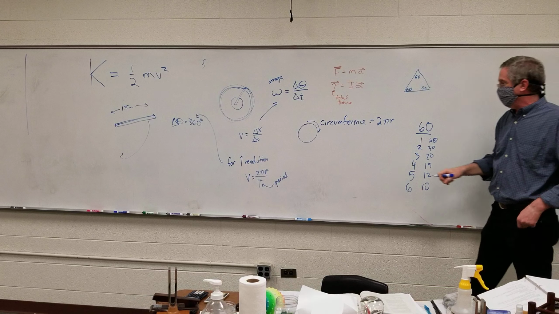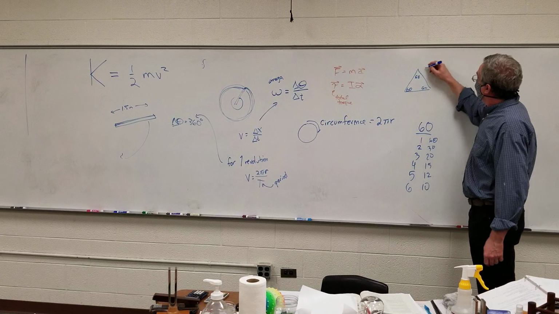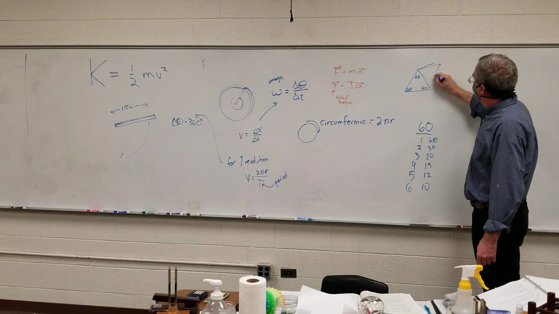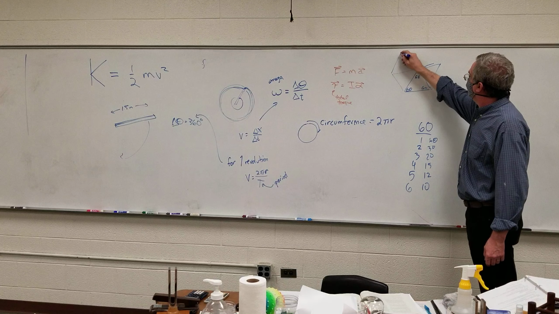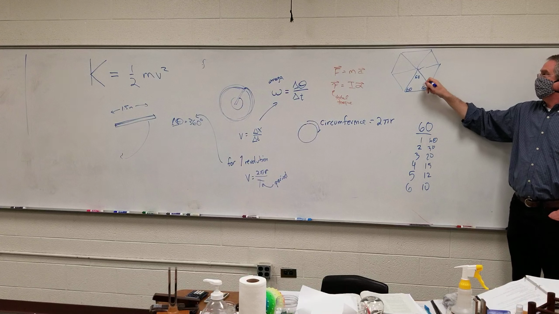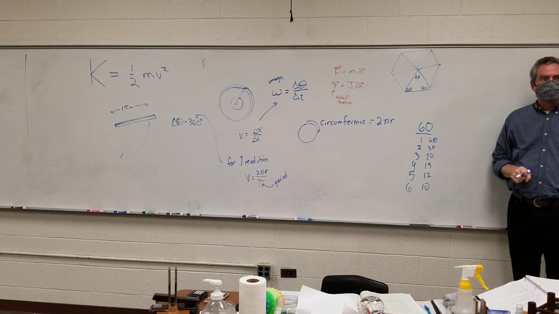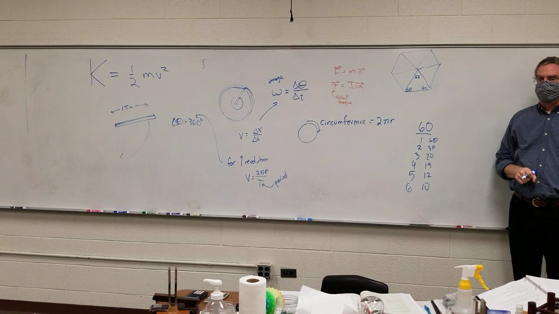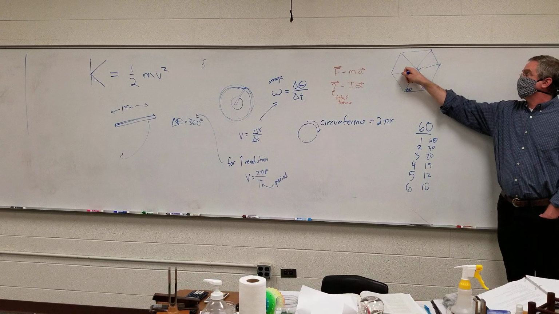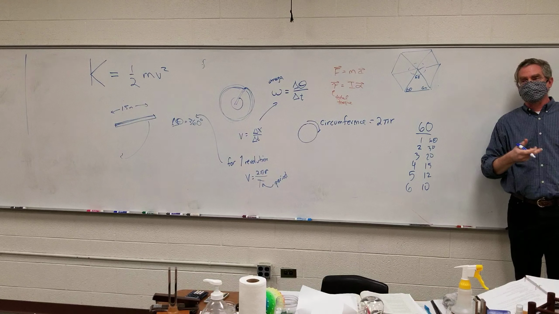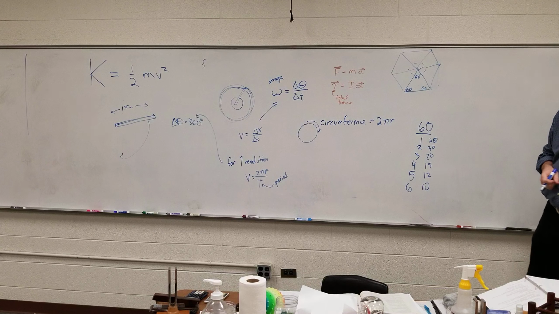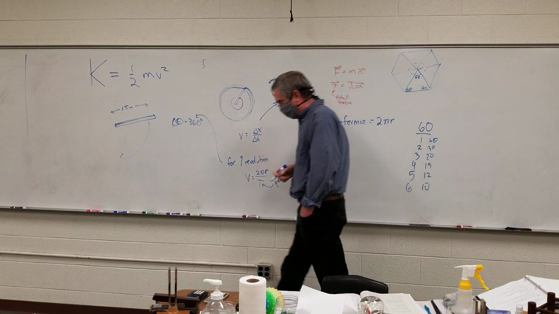So if I take an equilateral triangle, and then I can put one next to it, and they put one next to that, and put one next to that, put one next to that. You actually can fit six of these things together. And so since I have 60, 60, 60, 60, 60, and 60, I got 360. That's where it comes from. I don't know at what point degrees started to be used.